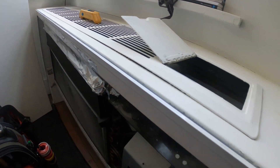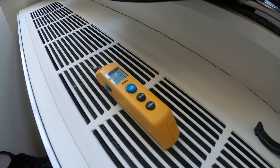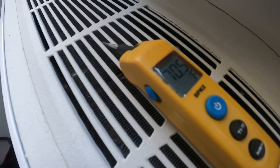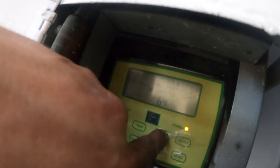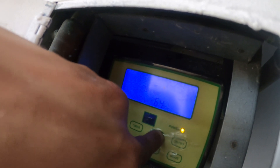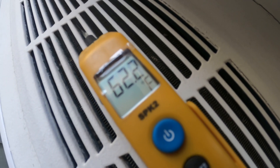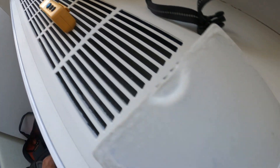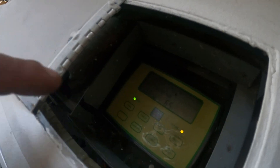We have a little bit of vibration. This unit is not secured, which is why we have some vibration. Temperatures are coming out. The complaint was no control here — this is a pad. You press the button and sometimes it works, sometimes it doesn't. 62 degrees and dropping, so we are cooling, but we have noise and no good control. I clicked the down button for temperature and the fan speed changed — this board must be bad.